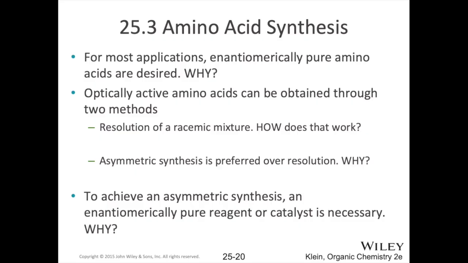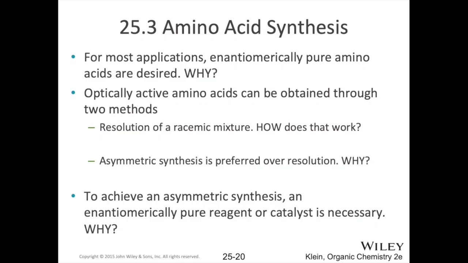You basically need to run a column chromatography with a sort of chiral resolving agent. That helps select out one enantiomer over the other. What might be preferential is to not even get to that point. Don't even make the racemic mixture to begin with. Be selective in making just one enantiomer, what we call an asymmetric synthesis. That's generally preferable because it eliminates the problem before you even get to it.